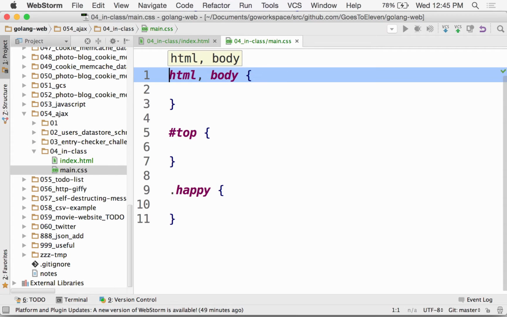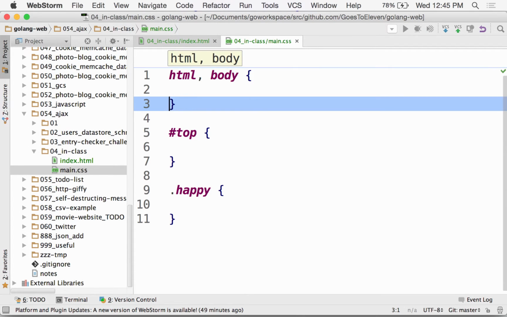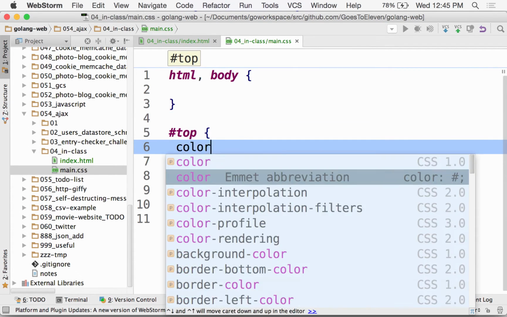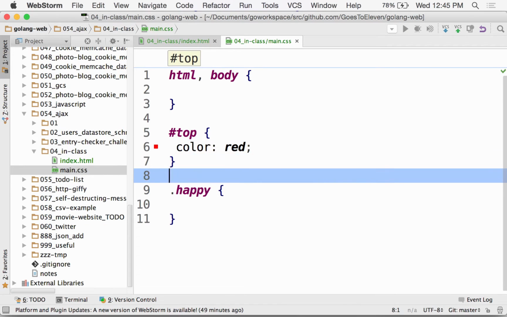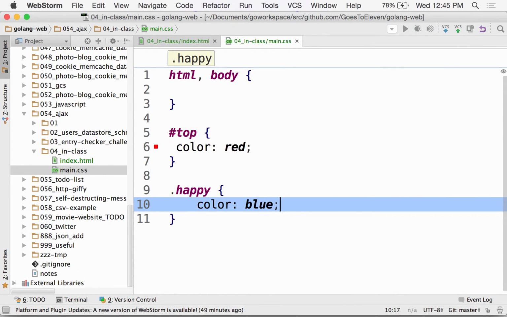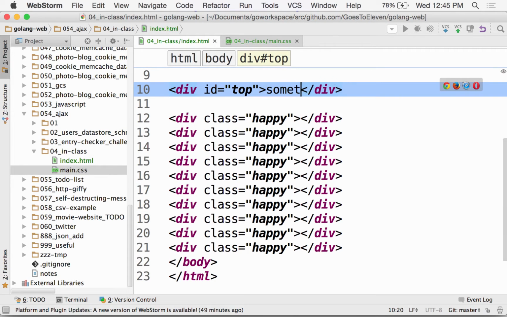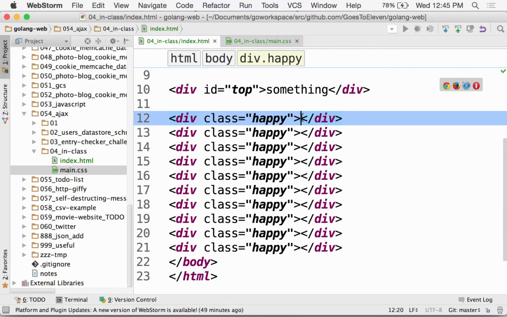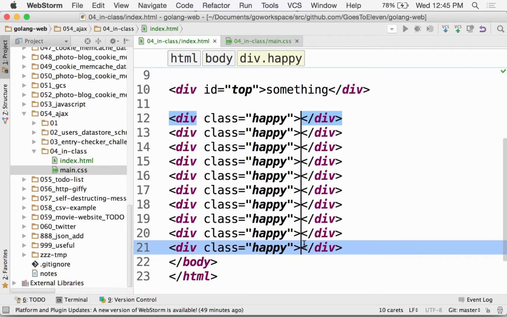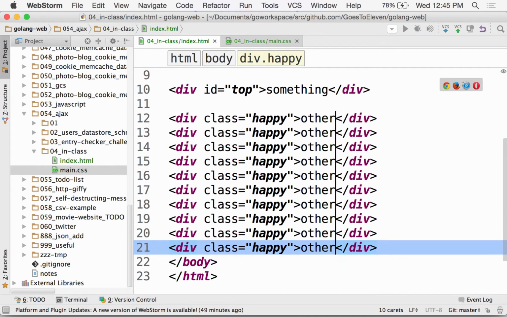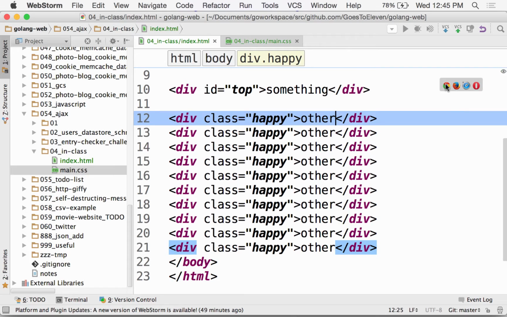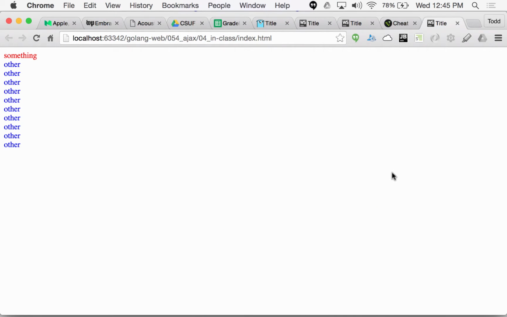First, I'll show you color is the text color. And blue. Okay, blue and red.